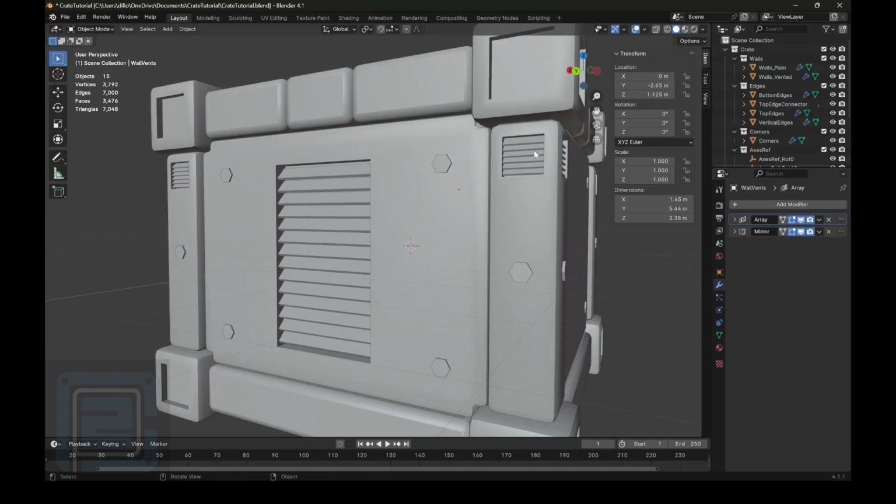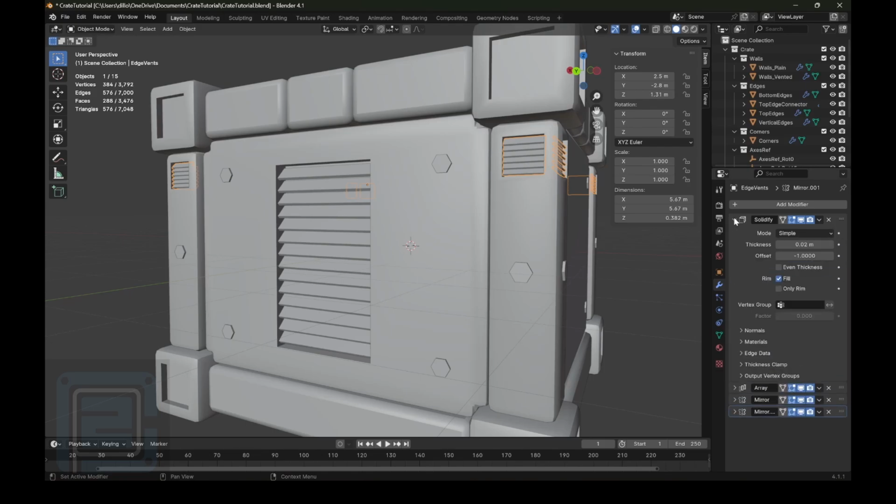And the same case is for the vertical edge vents as well. If you have your array modifier first, make sure the solidify modifier, I keep saying solidifier, just such a funny word. Anyways, make sure your solidify modifier is at the top of the stack. Switch your array modifier if needed, the details of it. And then once you're ready, go ahead and apply it.